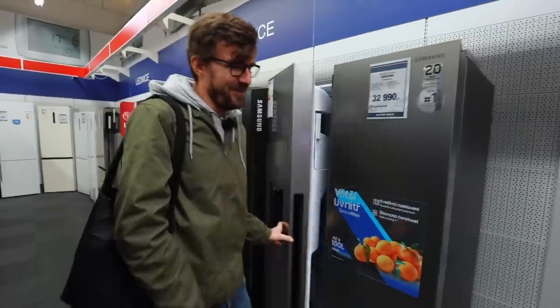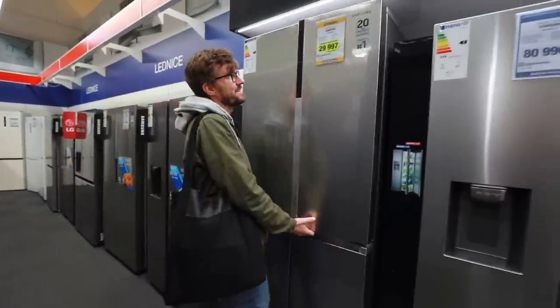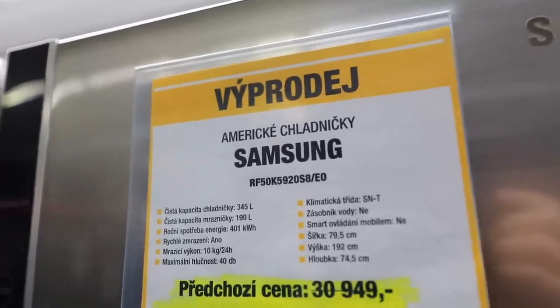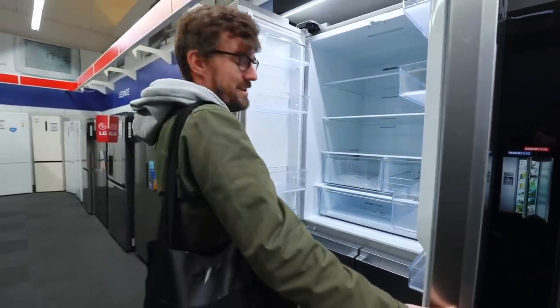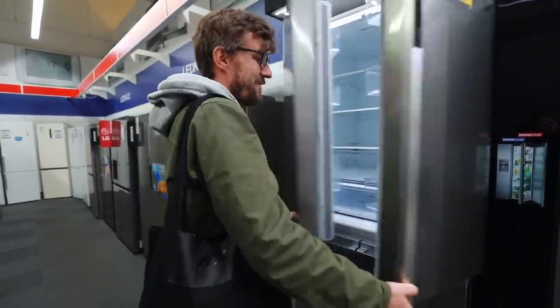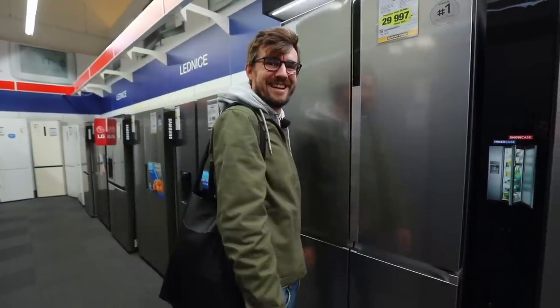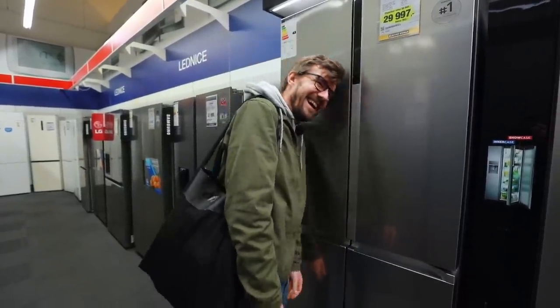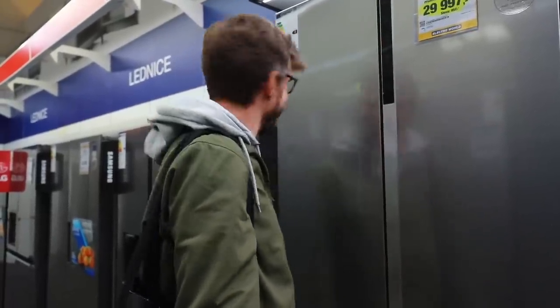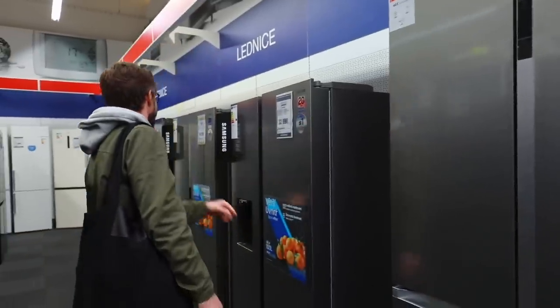We call it American mainly because it's big and has the side-by-side door — one half is fridge, the other half is freezer. But here's a funny part: this one we still refer to as the American fridge, but the top part is only a fridge and the bottom is freezer. In the US they actually refer to this as the French door fridge, and French doors are now the most popular style of refrigerator. So much for America, huh?